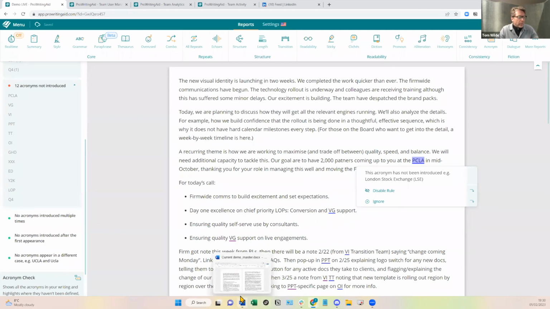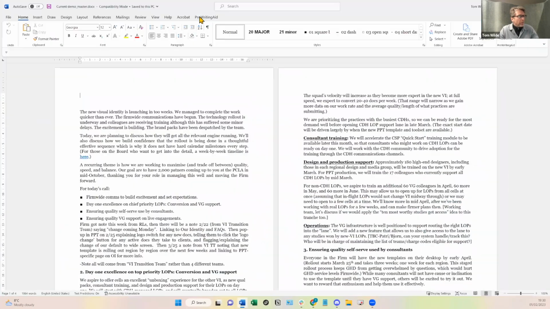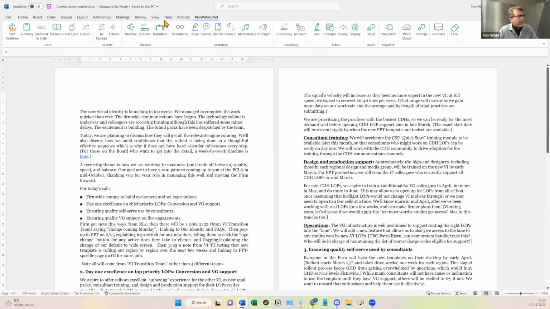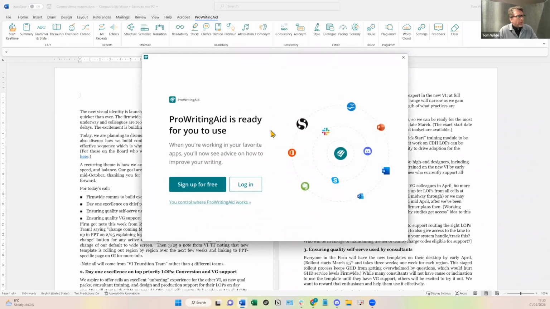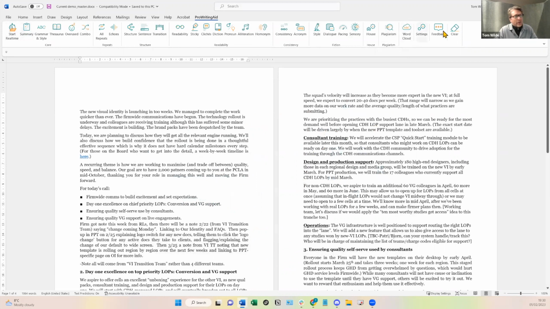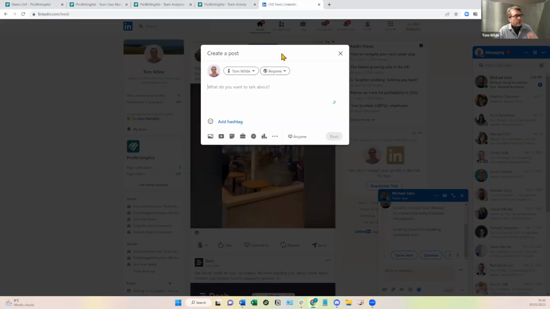Okay, I did mention, again, actually, before we jump into admin, I'm just going to show you what this all looks like in a Word add-in. It's one of our most popular applications. You can see I've got ProWritingAid installed as a tab on my ribbon. And as I click on that, all of those same reports become available. I hadn't logged in, but you can see, like I said, all the reports become available. It looks and feels exactly the same. And the only difference with Word is instead of hovering over a highlight, you click on the highlight and that'll bring it up. While we're here, let's take a very quick look at Chrome.